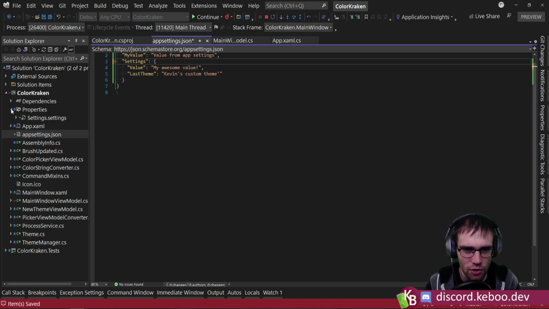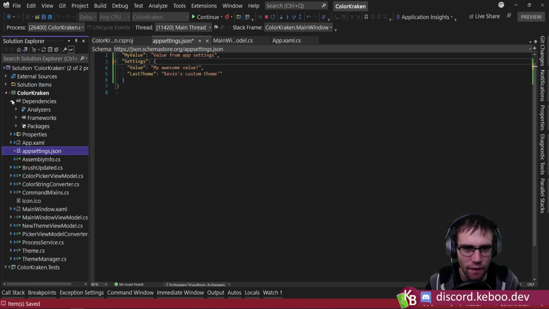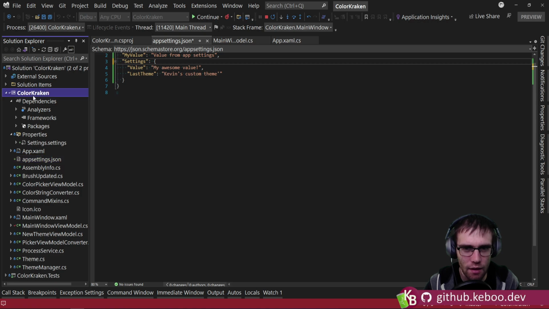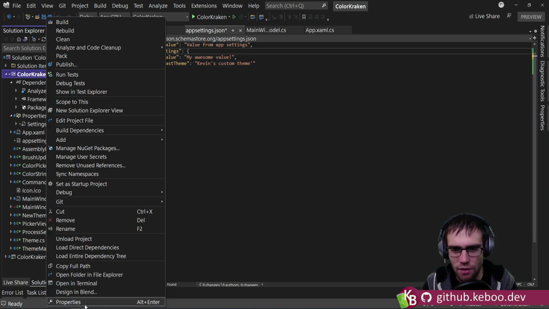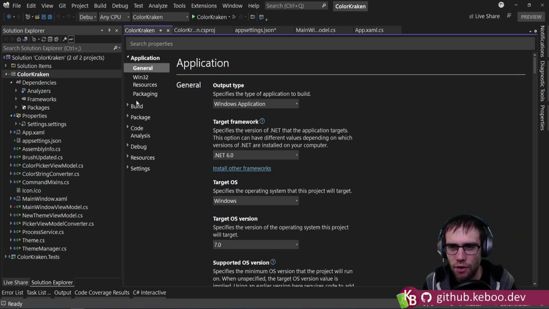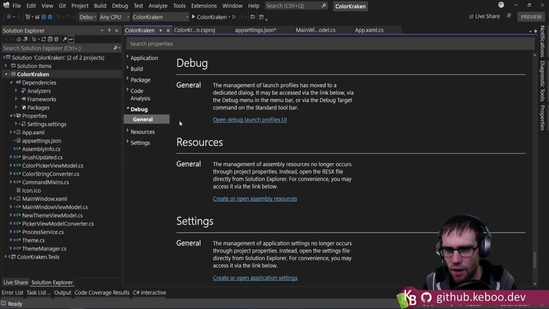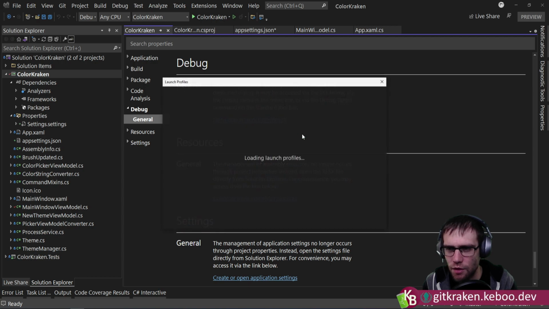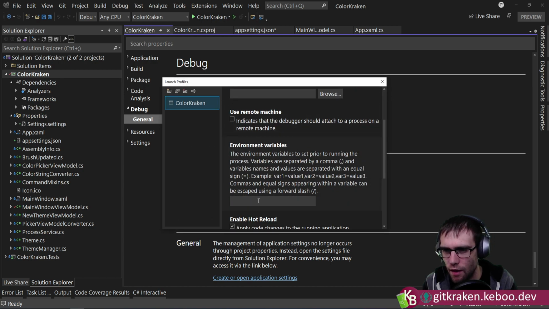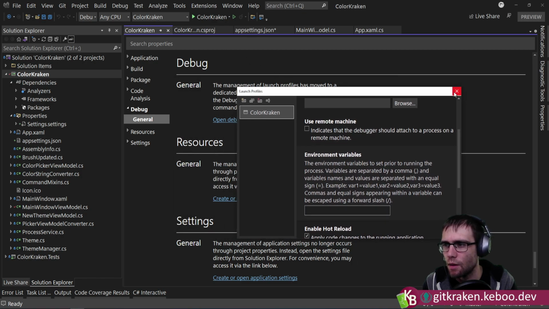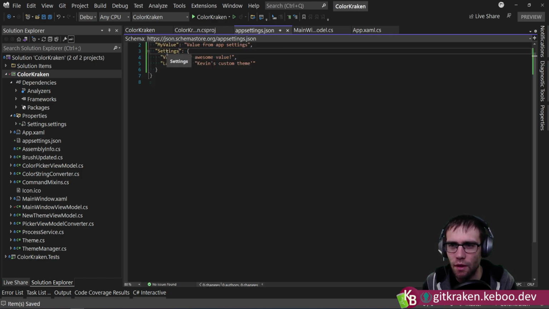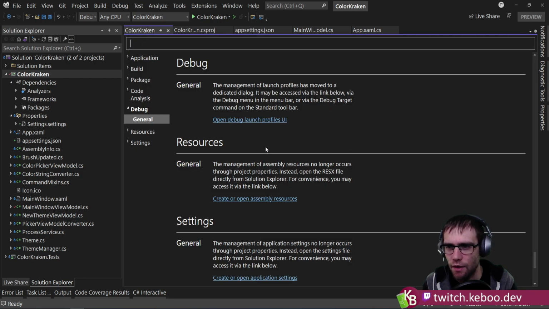And actually, I think we can show that. I might have to do it through the, I don't have a launch settings. Pretty sure we can do it in here. Debug, launch profiles UI, environment variables. So if we come in here and do settings, we'll do __ value.